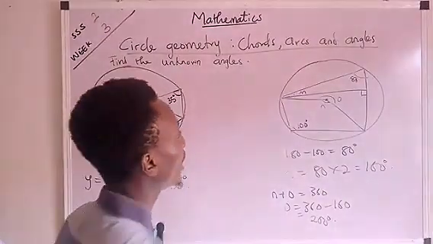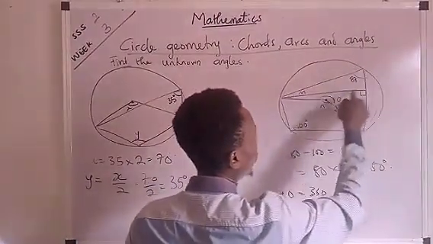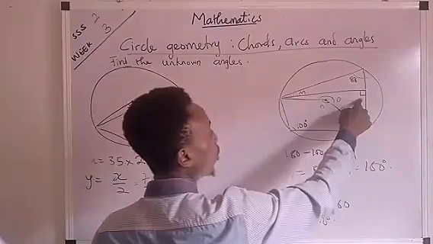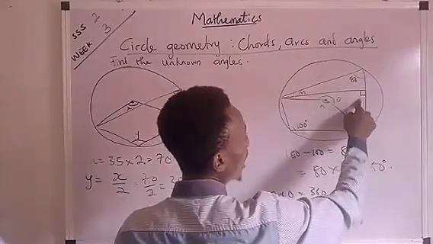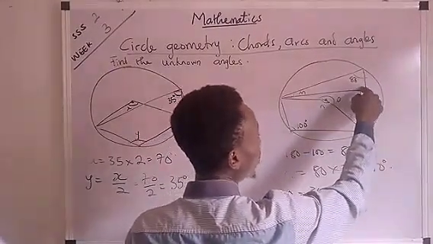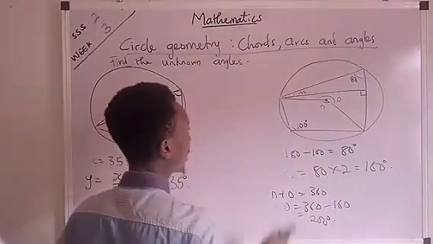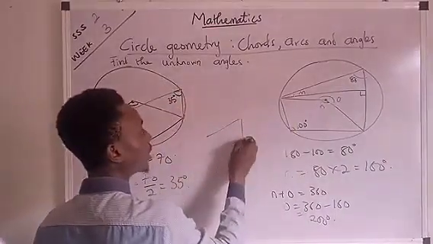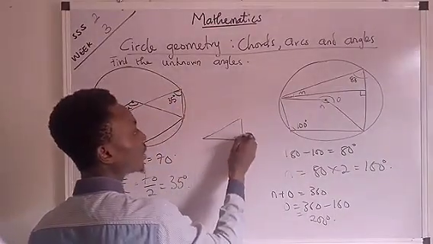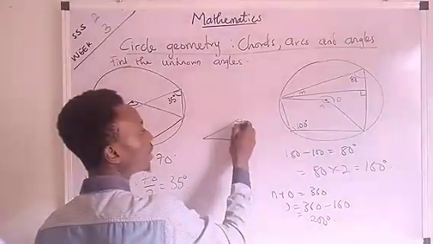Now finally, how do we find M? Take this part out. Now remember, this means that this is a right angle, right? It means this other side is also a right angle. So you can take this out and draw it like this, we will have something like this. Here is 90 degrees, here is 80 degrees.